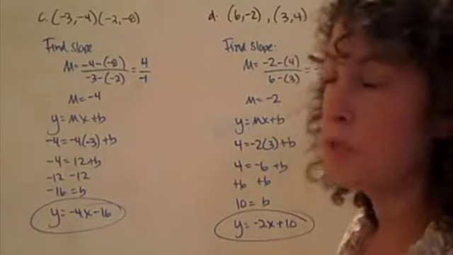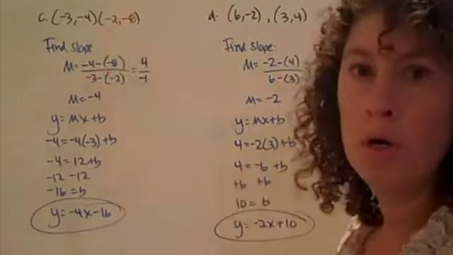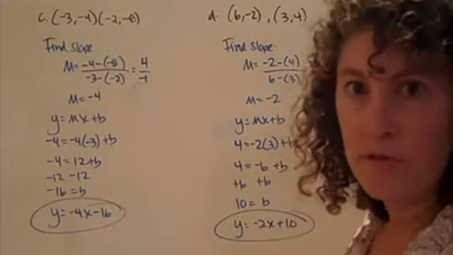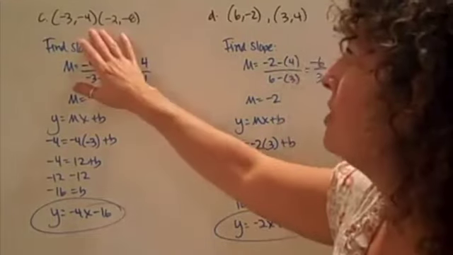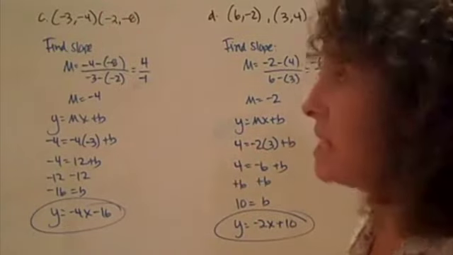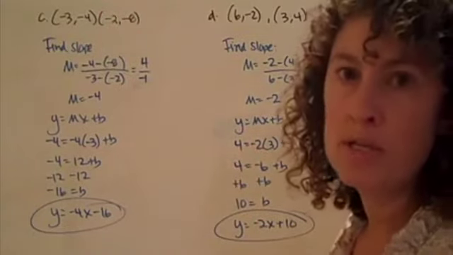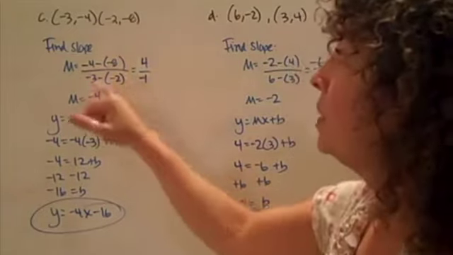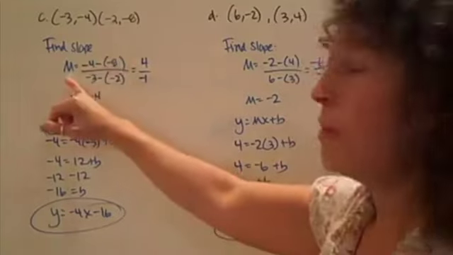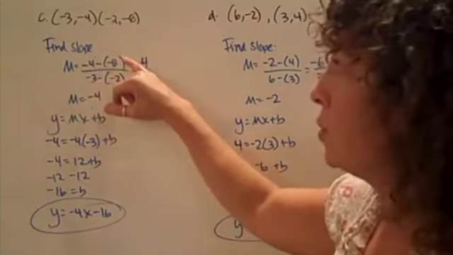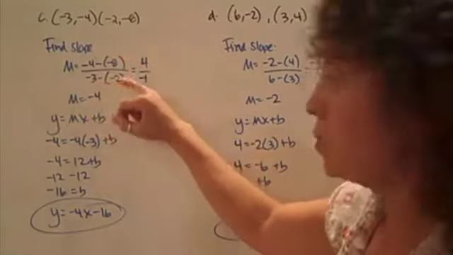They could give us a point and a slope. They could just give us two points. So if we're given two points, we're going to write an equation for that. Let's work with slope-intercept form. I have these two points here. One thing I can find out from those two points is the slope. I can use the points they gave me to actually find the slope using our slope formula.